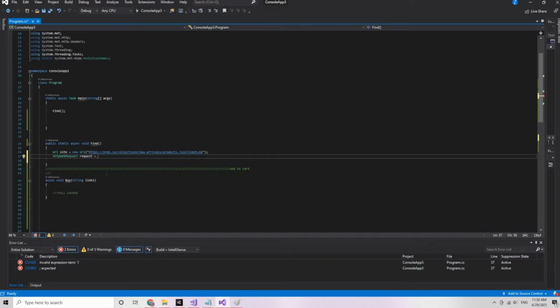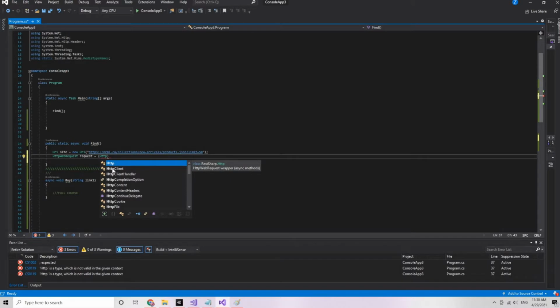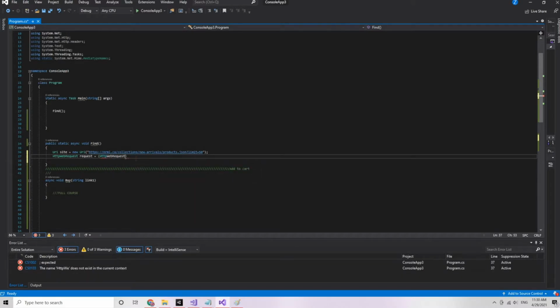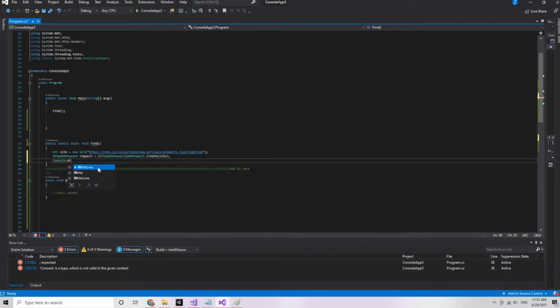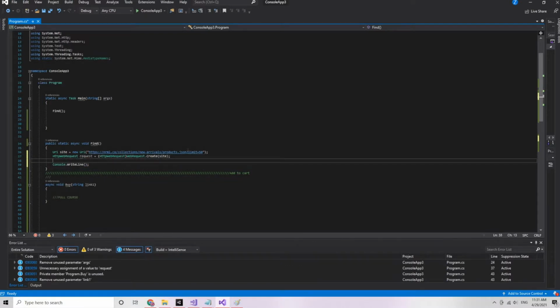Then we're going to request to this page, so HTTP request, and we're going to request to the link that we have, so we can parse through it. Parsing just means that we're going through all the data and getting only the data that we actually need. This is basically going to get all this text. I'll show you what the output of this is. Normally if you want to know the output, you just say Console.WriteLine and we're going to get the response, but we can't really get the response right away, because there might be some bot securities that might stop us from doing this.